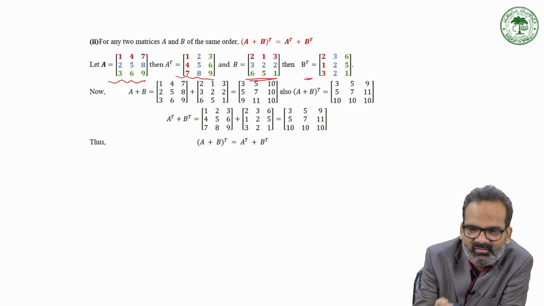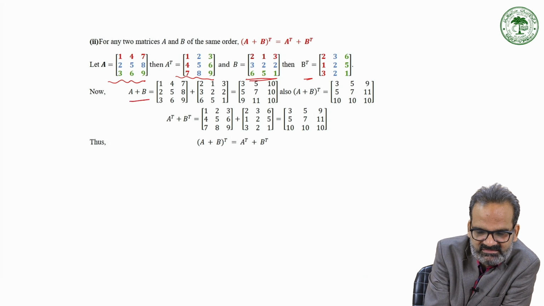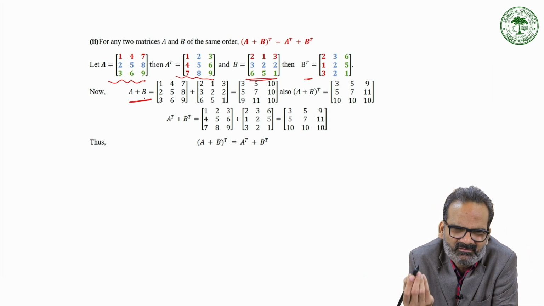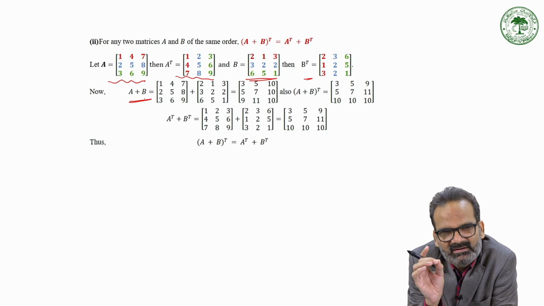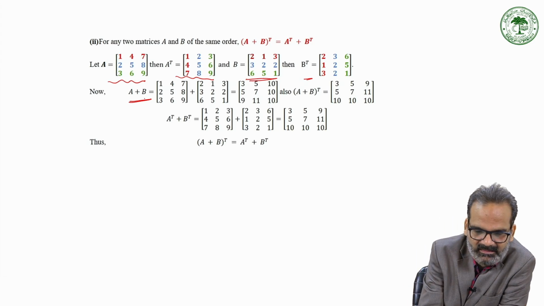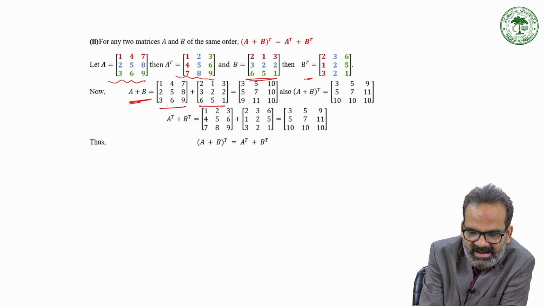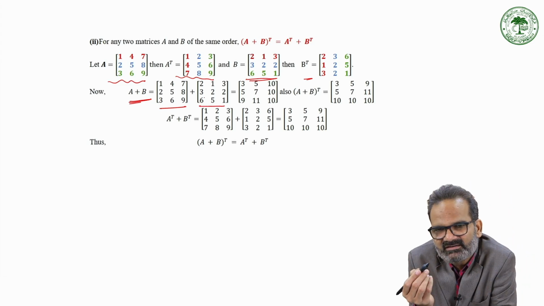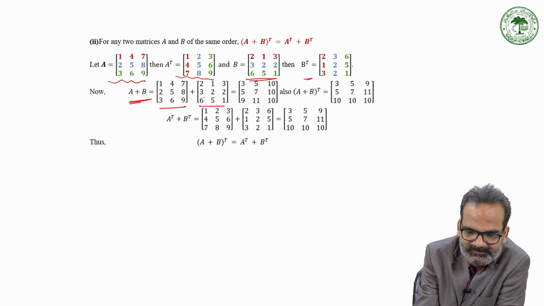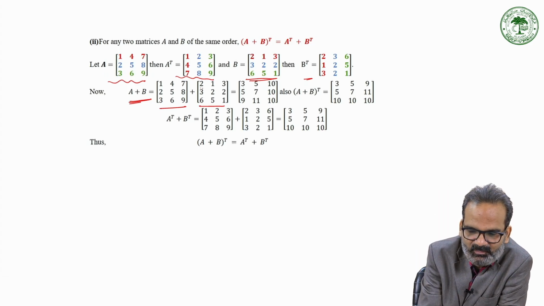Now what we will do is find out the sum of A and B first. And you know how two matrices are added and subtracted. You know that two matrices can be added only if they are of the same order. So A and B both are matrices of order 3 by 3, so we can add them. A + B is equal to, this is A, this is B. Add up these two matrices. Addition of matrices means we should add up their corresponding elements, right? So 1 plus 2 is 3, 4 plus 1 is 5, 7 plus 3 is 10, right?